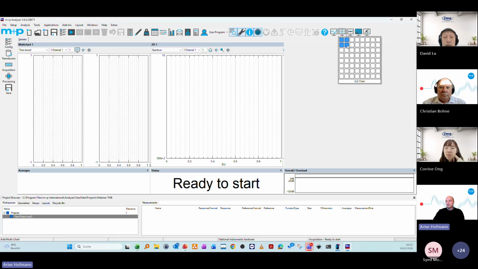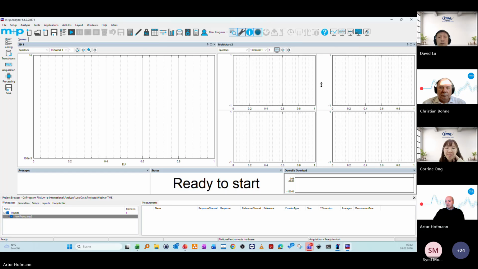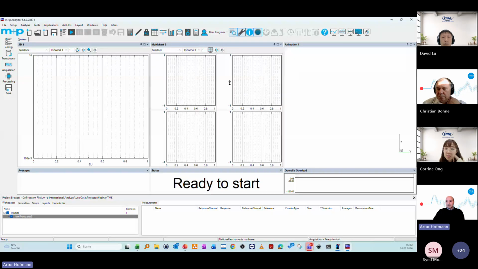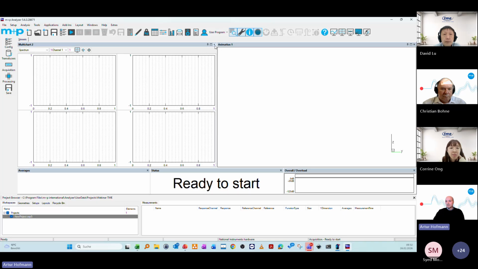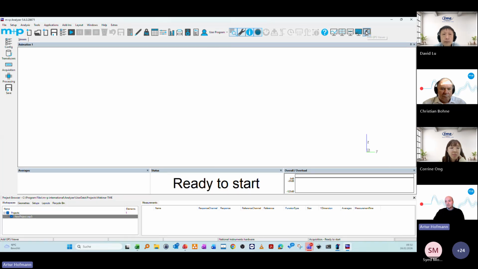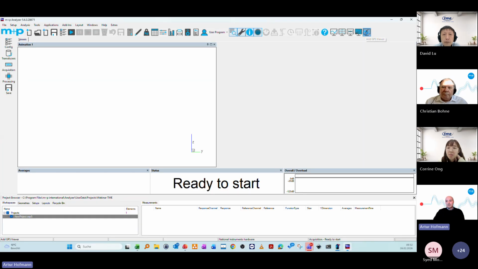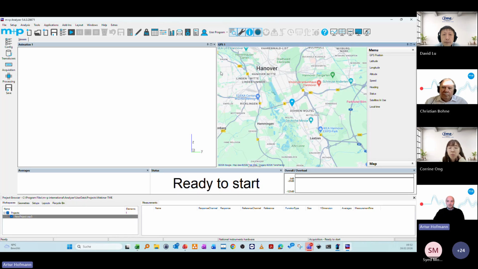So it's very easy. We have a 2D chart, we have a multi-chart. Depending on your application, you can create an individual layout and you can save several layouts in the project and load them later by double click. So we have here multi-charts, 3D charts for rotate analysis, for example, or even a map here. If you have a GPS module, you connect it to your PC, you can link the GPS location to your measurements. This is also possible.